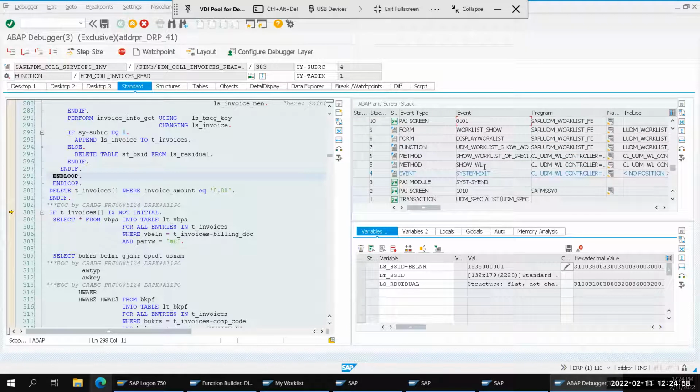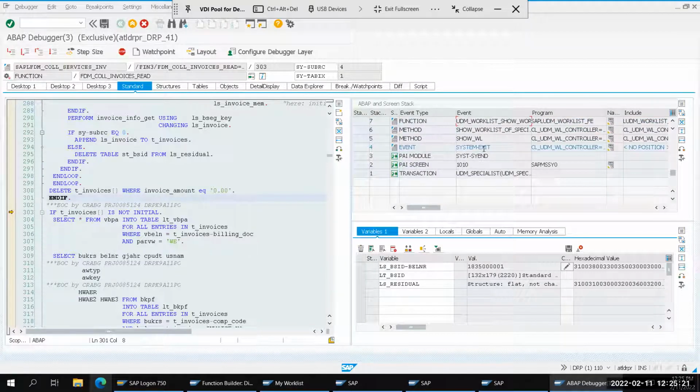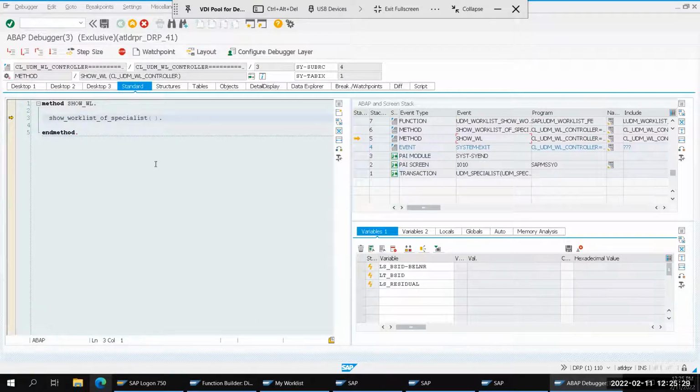Let's say there is a scenario where I want to check where the issue is coming from, which source program. Then you can double click on this. Let's say you want to check this one, you can double click on it. It will directly put it here. The breakpoint will not go, but it will show the method. In debugging you can see and understand that program, or else you can put a breakpoint here and it will trigger the next time you execute.